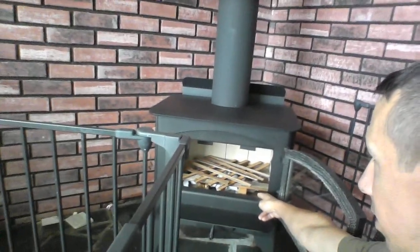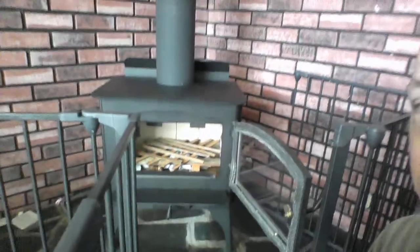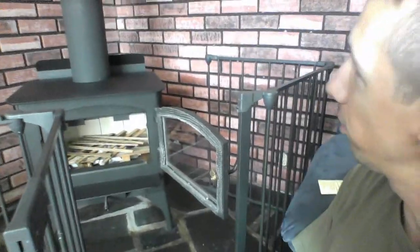They kind of said to build up some bigger pieces on the bottom, so I did that. This is like a stack type thing — a little piece, then rolled paper in there, and then some kindling on top. We're supposed to cure this thing at 400 degrees for 45 minutes, then 600 degrees for 45 minutes. We're going to see how bad it smells.